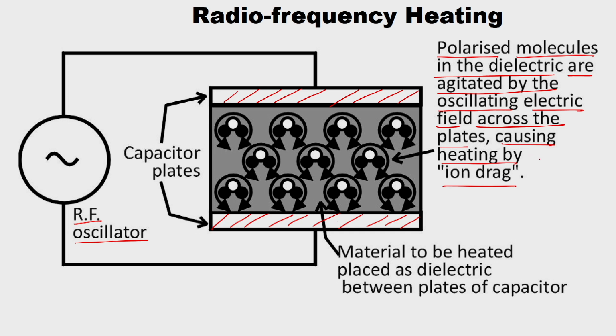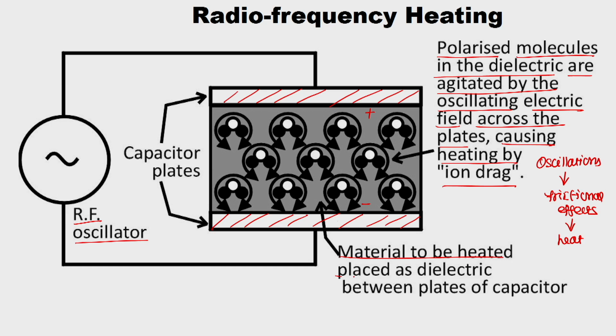So, the oscillations further lead to frictional effects, which generate the heat. What happens is, based on the ionic movement, the plus will go here, the minus will go here. They align themselves according to the frequency generated by the radio frequency accelerator, that is it. When they are aligning themselves to the field of radio frequency, there may be ion drag. This ion drag creates the frictional effects, which further creates the heating effect.